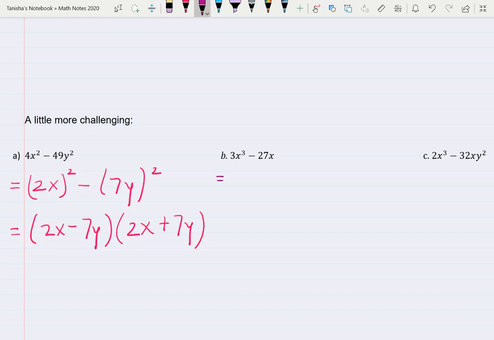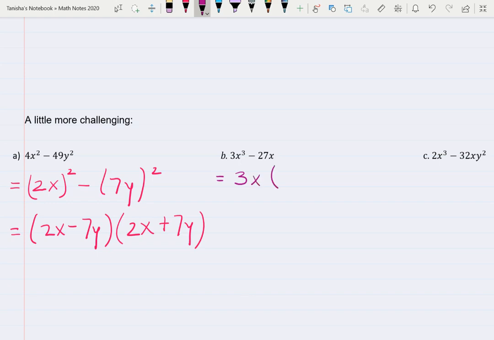Okay, so it's not difference of squares right now, but what we said before is that we have to apply or look to apply our greatest common factoring method first. So can we find a common factor that we can factor out of our two terms? Looking at our coefficients, the highest number that can go into both a 3 and a 27 is a 3, so we can factor out the 3. And then looking at our variables, both of our terms have at least one x in common, so we can factor out an x, right?